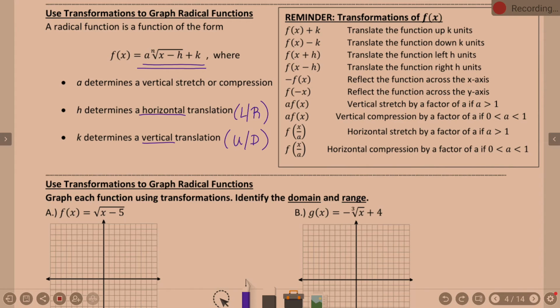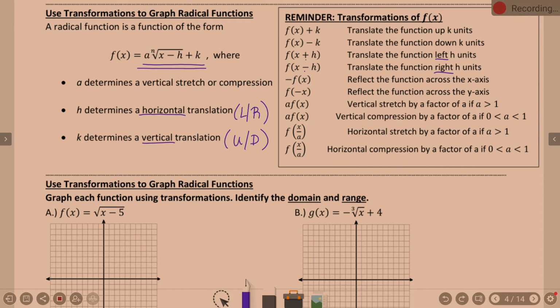What's the catch with left and right? Left and right go what I call opposite the direction of the sign. It says plus a number, we actually go left. It says minus a number, we actually go right. What do negatives do? Negatives are reflections, yes? We're going to see negatives today, and they're going to be reflections across usually the x-axis of what we're doing. But it could be the y-axis if the negative is on the x.